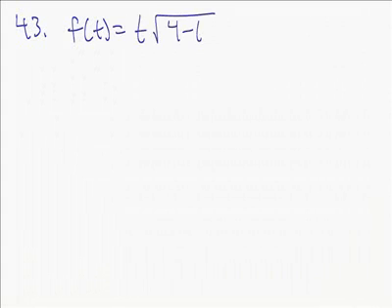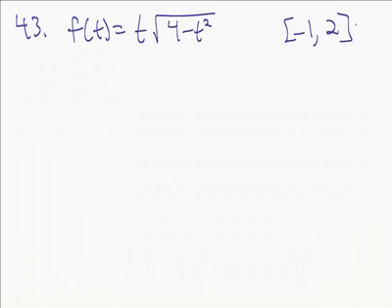All right, let's look at a couple more problems then. Let's look at some where we want to find the absolute maximum and minimum values of f on a given interval. Let's start with, I don't know, how about 43? We can at least get that one set up. Here we go. 43, we have the function f of t, our independent variable here, and it's equal to t times the square root of 4 minus t squared. And our interval here that we're looking at is from -1 to 2.